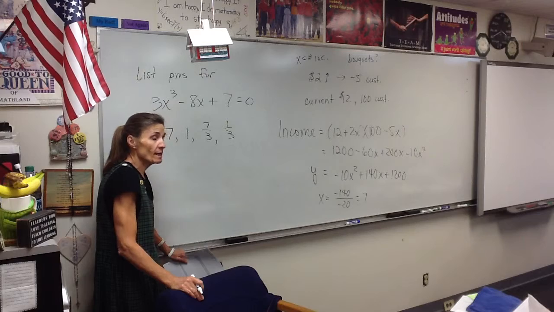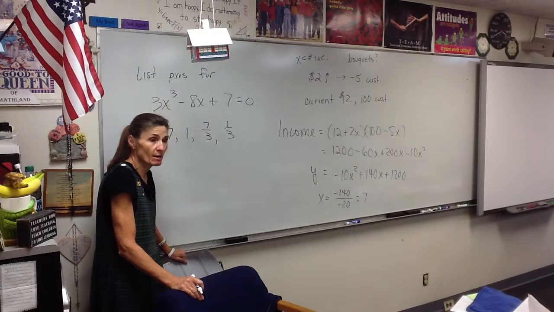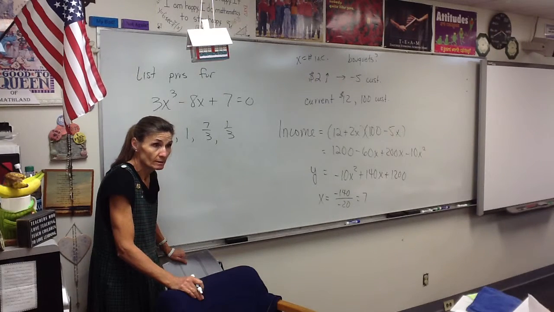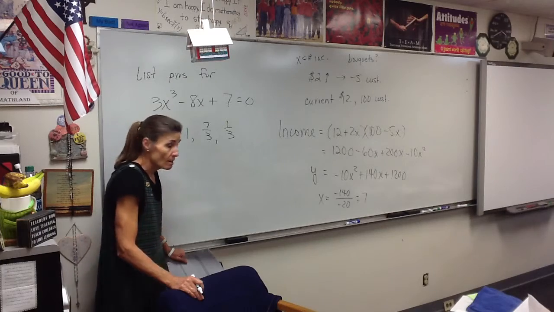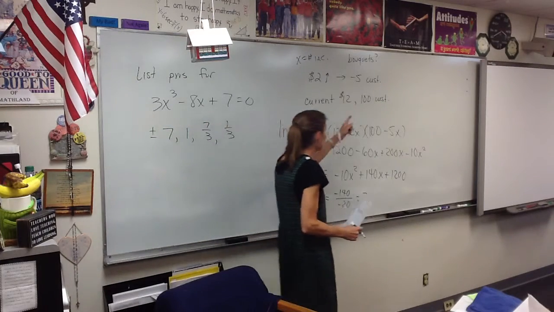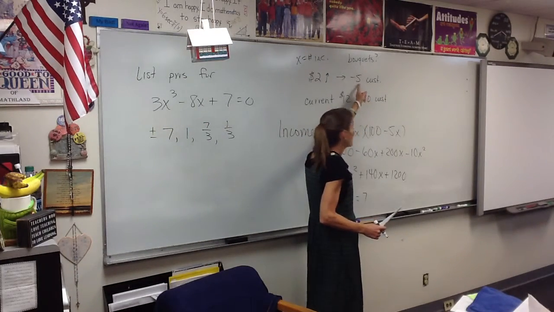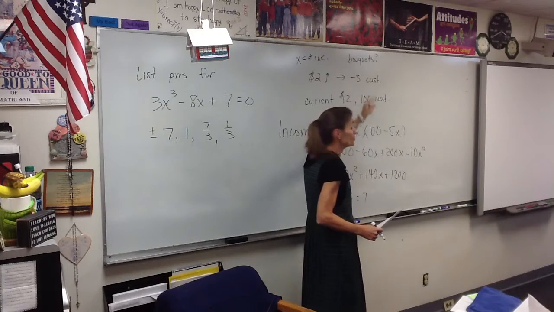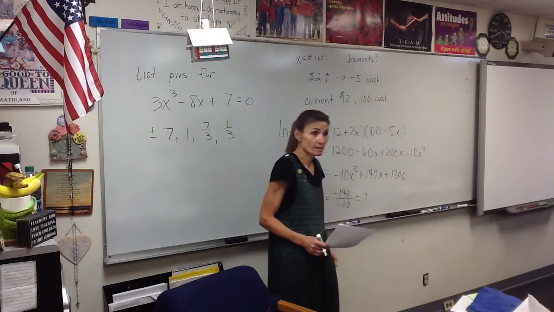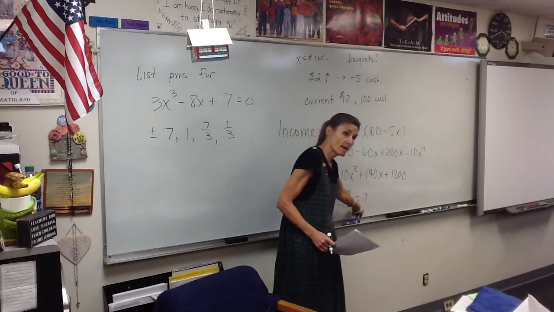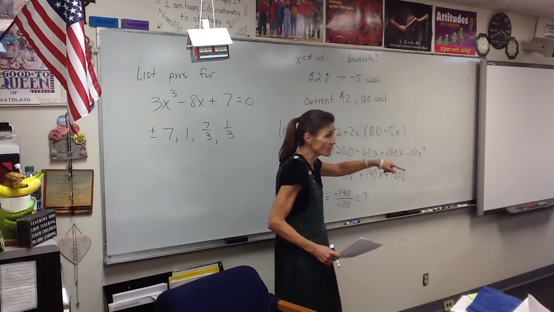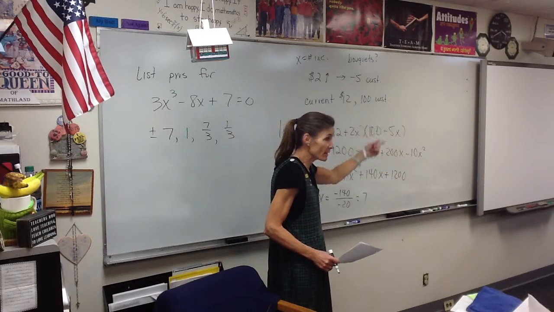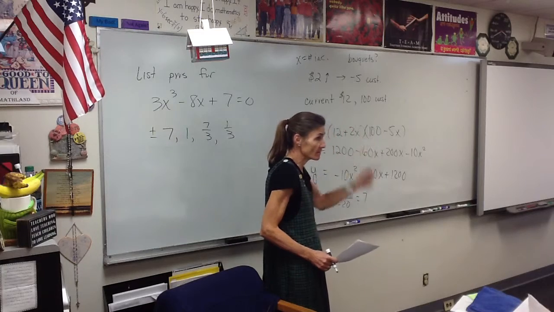Okay, now wait a minute. How many bouquets did she sell to start with? 100. What happens to that 100? Every time you have an increase, you lose 5 customers, right? How many increases are we going to have? So how many customers are we going to lose? So how many are we going to have left? 65 customers.